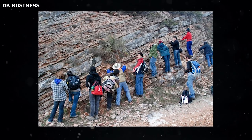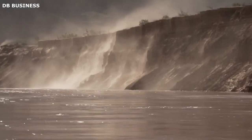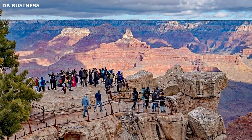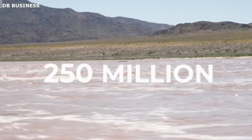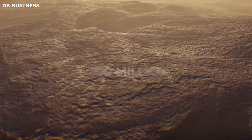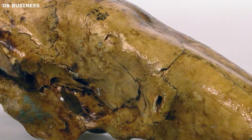Barra Peek and her fellow researchers examined the rock layers just below the Great Unconformity at eight different locations in the Grand Canyon to determine when the rocks above were eroded away. Surprisingly, they discovered that the timing of this erosion varied significantly. In the western parts of the canyon, on average, the rocks cooled down about 200 million years earlier than in the eastern parts within the Grand Canyon National Park. The size of the Great Unconformity also differs across the canyon — at its smallest, the gap covers around 250 million years of missing rock layers, but at its largest, an astonishing 1.2 billion years of rock is absent from the record.